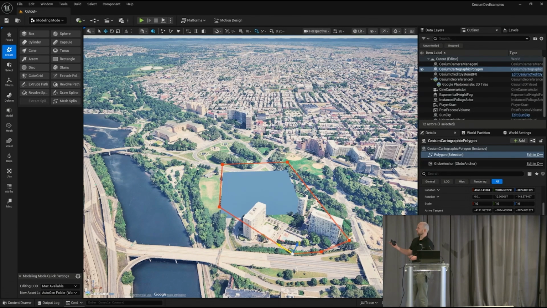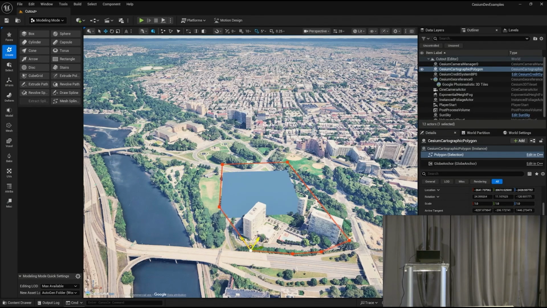So this is dragging out those points of the cartographic polygon one by one. So this is kind of what you guys are about to get into. So you can make a custom shape for your cutouts or your highlights, and this definitely gets the job done, and it is effective and somewhat straightforward. But it can also be tedious to drag out those points and define that custom shape, and then refresh the tile set on and on.